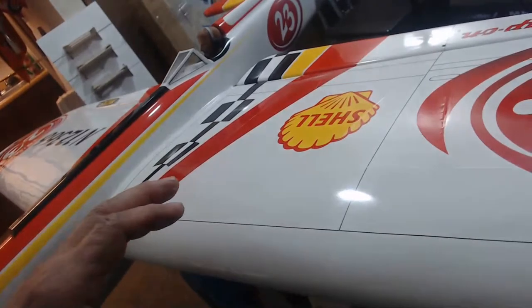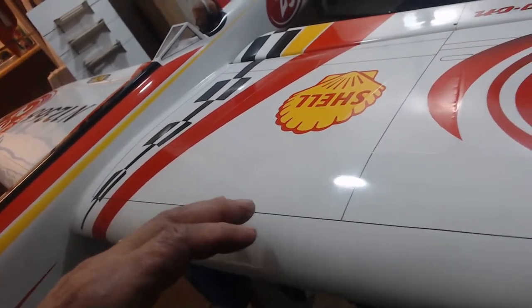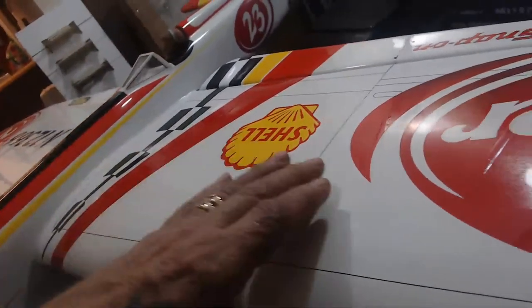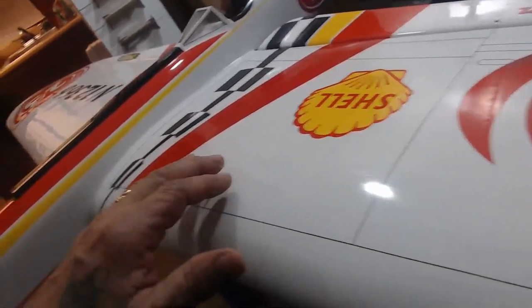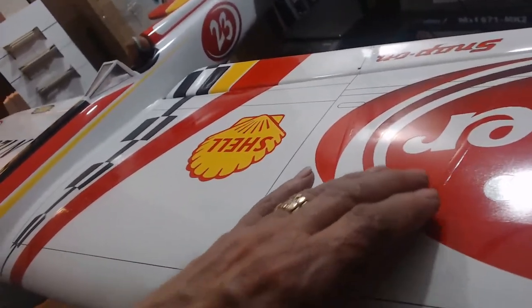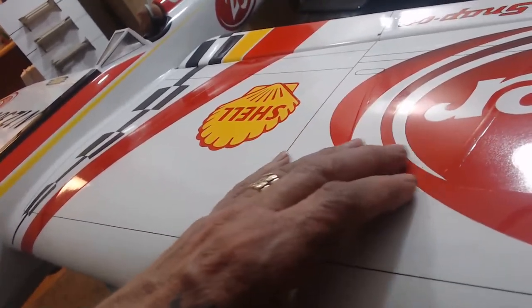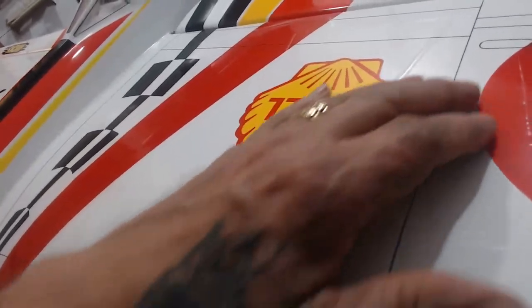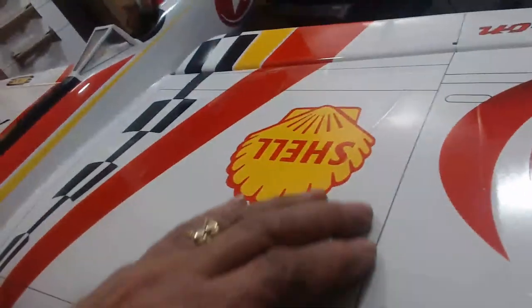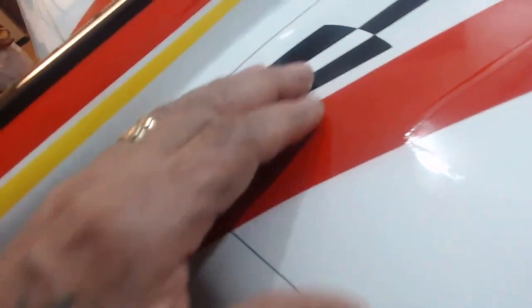But this one here, we got some time before the gnats. Well, it's not really orange peel. The paint laid down on this really nice. You just have to work it in order to get it out. And I could take some 600, but then I'd have scratches that I'd have to sand out. So you have to go 1,000, 1,500, 2,000, 3,000, and then polish. And I will get them all out. They will all go away.